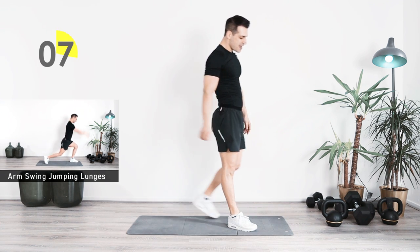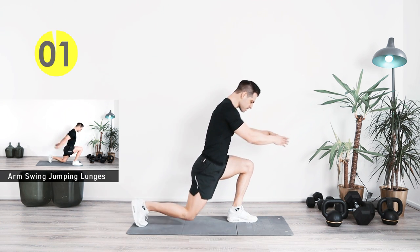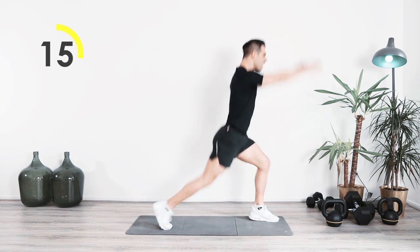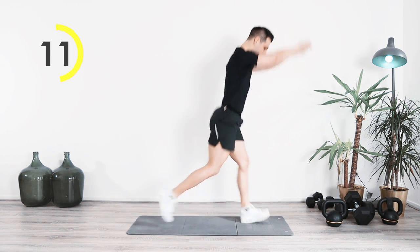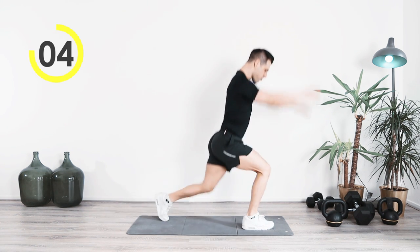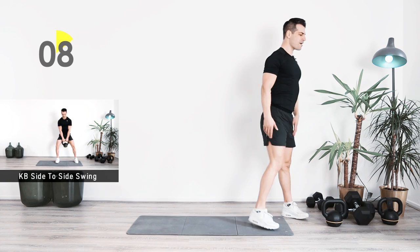Round number two, exercise number one. Get into position. 3, 2, 1, let's go. Jump up. Come on, in the air. And swing those arms, come on. They're gonna help a lot. Two, one, yes. Perfect job.